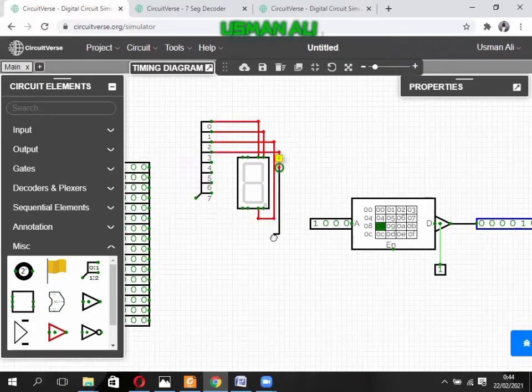Please go and see that video and connect that one here, that one on that point. Now the last 2 points connected here, and the last one.